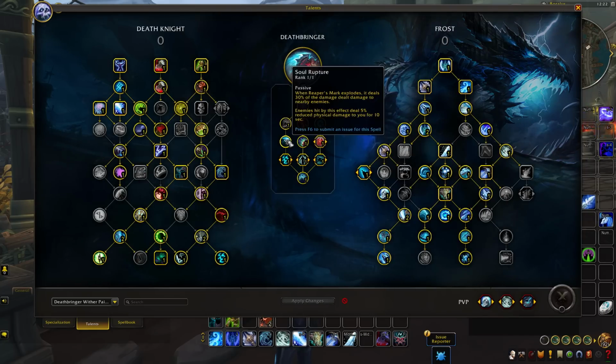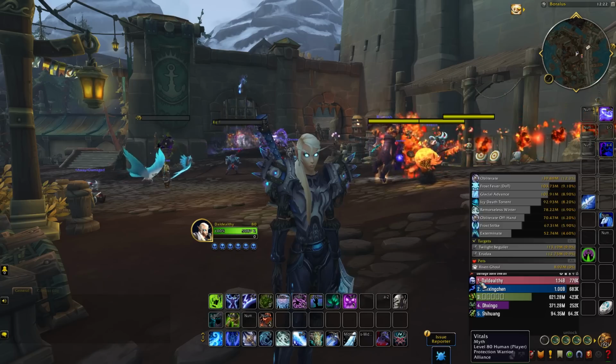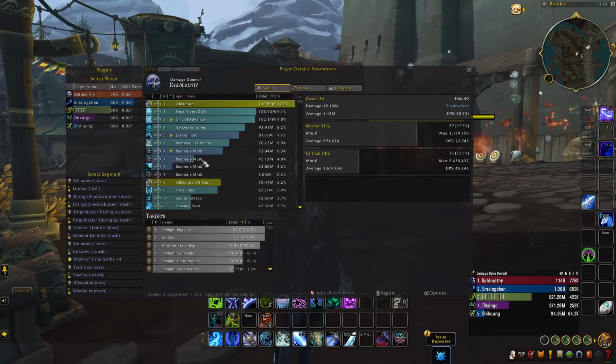Soul Rupture, which is like an AoE component of this ability: when Reaper's Mark explodes, it deals 30% of its damage to all nearby enemies, which is the AoE way for you to build up the single target ability, which then can deal quite a bit of damage, especially if you land a crit. And if this ability does end up cleaving everybody, it can be quite a bit of damage, especially in some of the bigger group AoE situations.